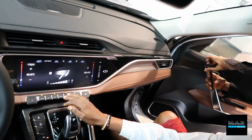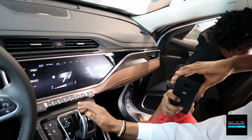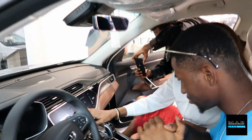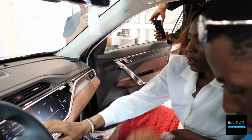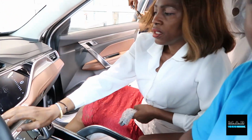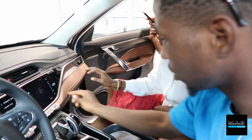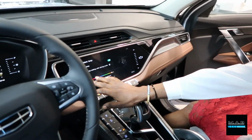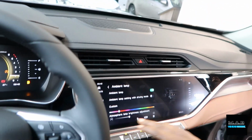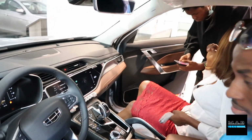Now one thing you should look out for, if you're interested in buying the car, is that Geely is giving a discount. Yeah, you heard me right. Geely is actually giving a discount for buyers who buy the car early enough. Like I've said, 100 units have been sold nationwide, and you actually have to go for this car because, like the Geely M Grand, it has been sold out. I got there and I was told that people have bought a certain amount of units for the car, so you should rush to get one if you want to buy an SUV.